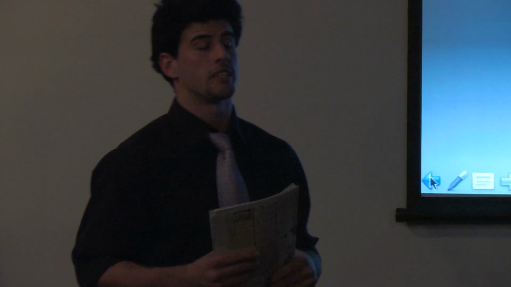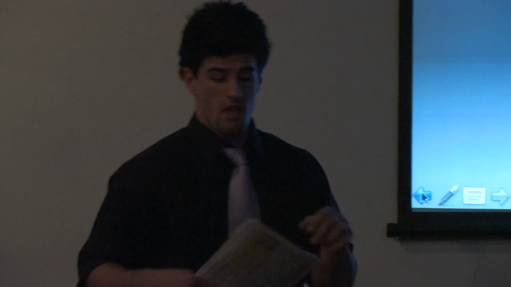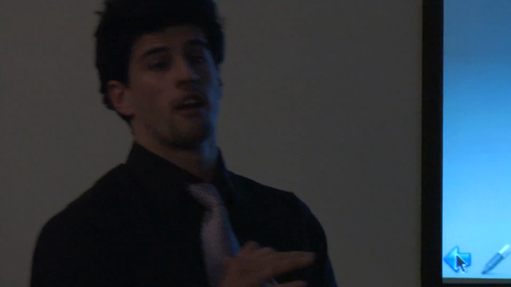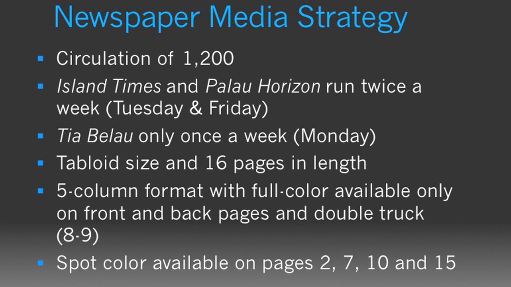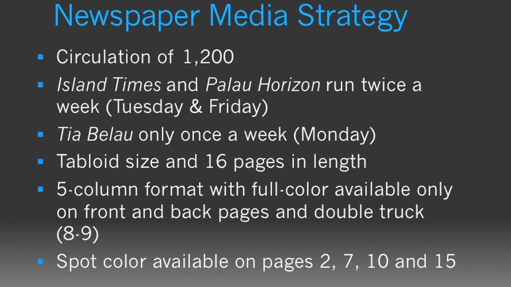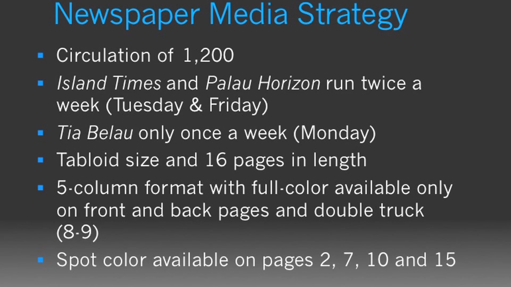My name is Richard Atala, and I will be speaking about our newspaper media strategy. The largest portion of our campaign's advertising is through newspapers. There are 3 major newspapers that serve Palau, and they are the Island Times, the Palau Horizon, and Tia Palau, which translates "This is Palau." The Island Times and Palau Horizon are published twice a week on Tuesdays and Fridays, while Tia Palau is published weekly only on Mondays. They are tabloid size and 16 pages in length.